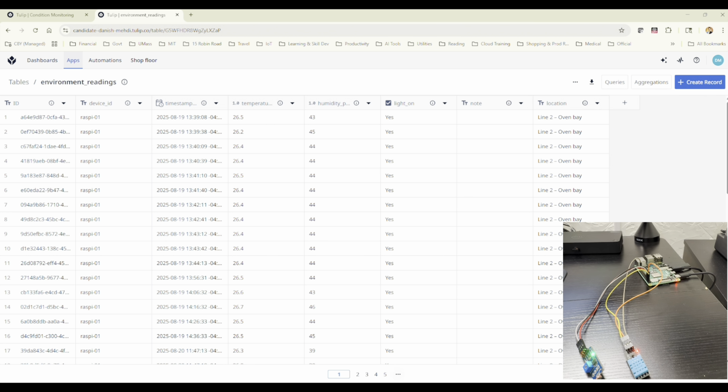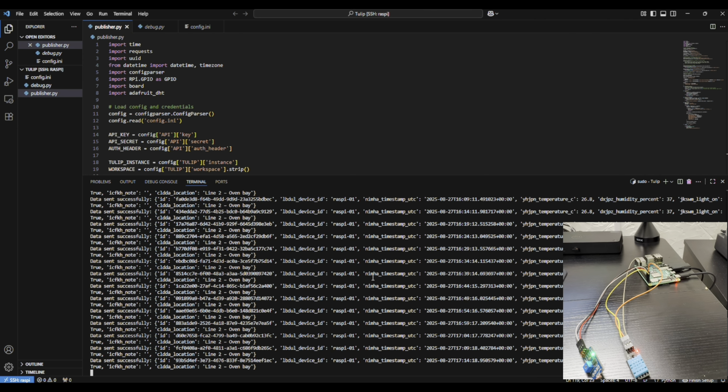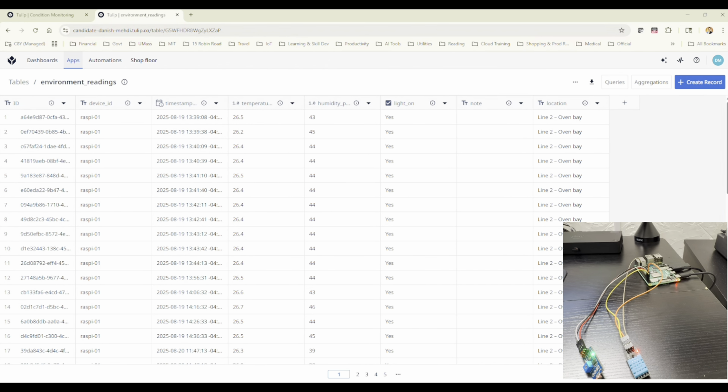Let me show you how the Raspberry Pi Python script is working. This is my VS Code, and I have remoted into my Raspberry Pi using SSH, and this is the Python script which is basically publishing the data in real time from the sensors every 5 minutes, and it's using the credentials that I've saved in this config.ini file. The duration is also configured here. So if I want to change it from 5 minutes to some other duration, I can make the change in that config, and we will see the change in the data publishing.